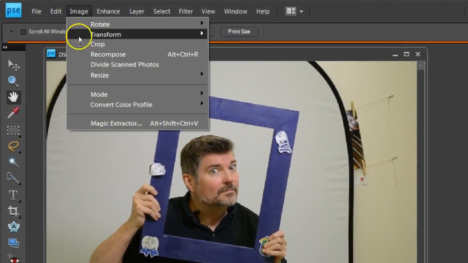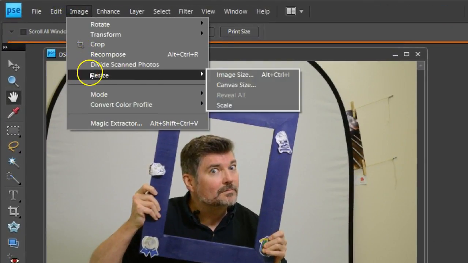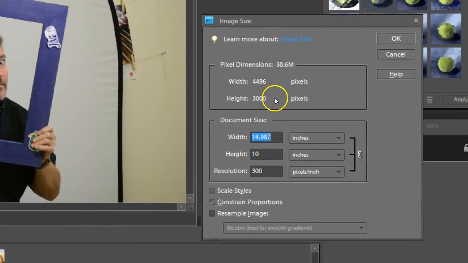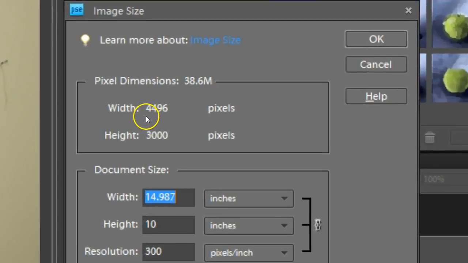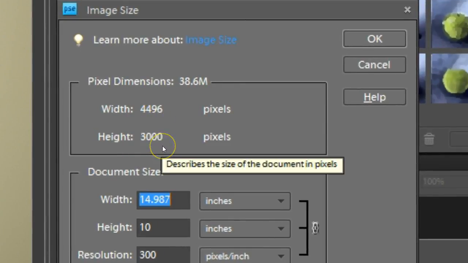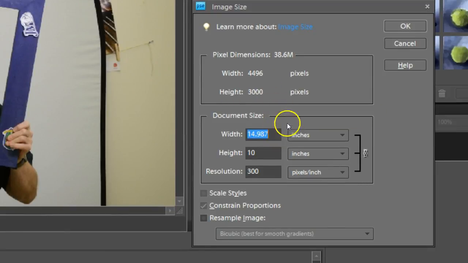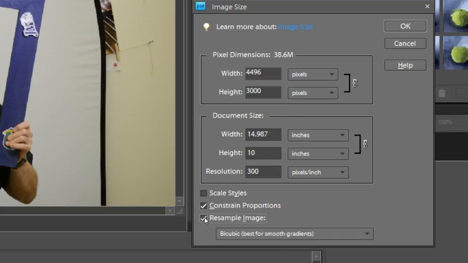So in resizing this graphic, if we wanted to take this entire photo and turn it into something that's the desired size, we could go to Image, Resize, Image Size, and take a look and see what the values are. Notice the size of this right now, it's 4,000 pixels by 3,000 pixels. That's about 12 megapixel. But we don't need that many pixels. And if we wanted to reduce it in size, we'd have to make sure Resample Image has been turned on so it gives us access to the dimensions.